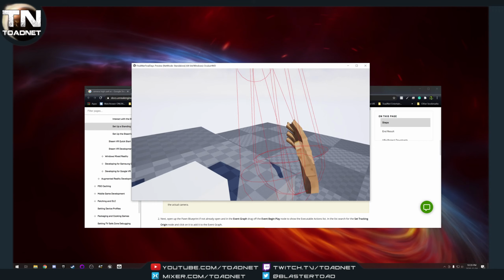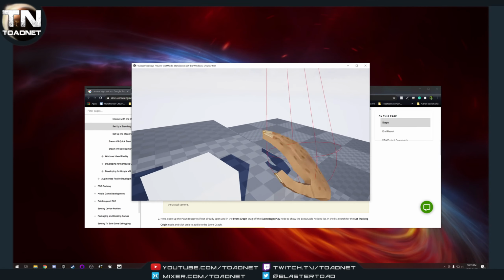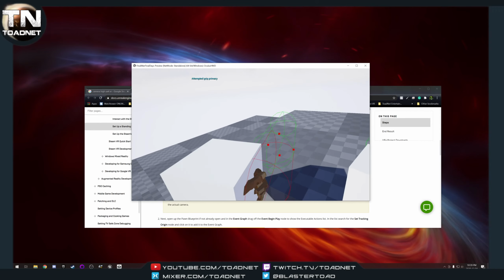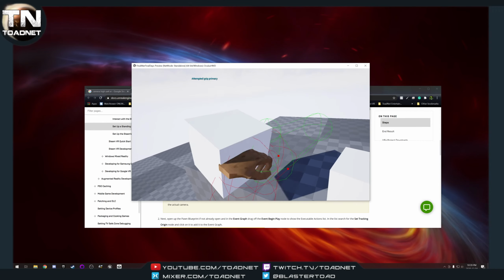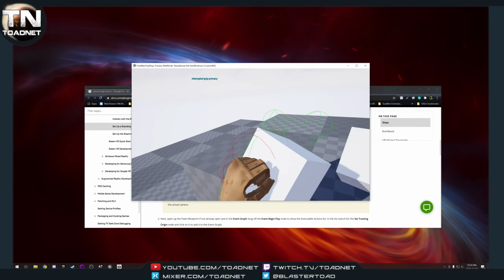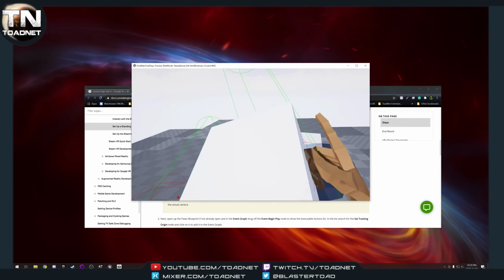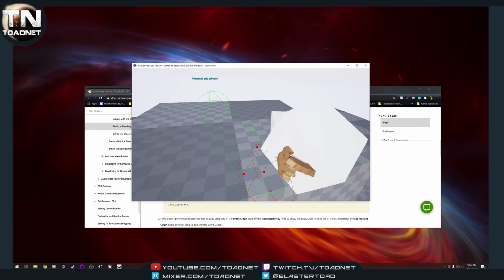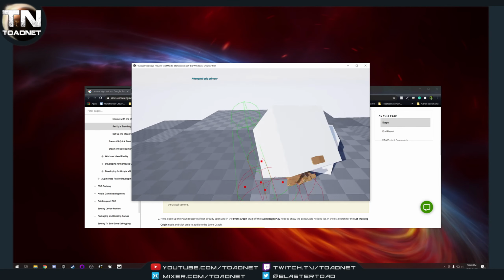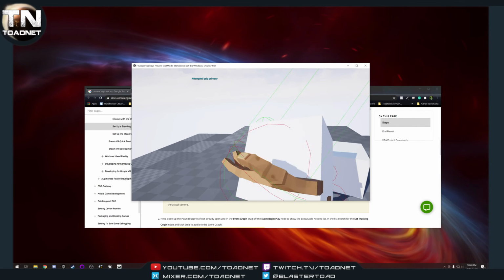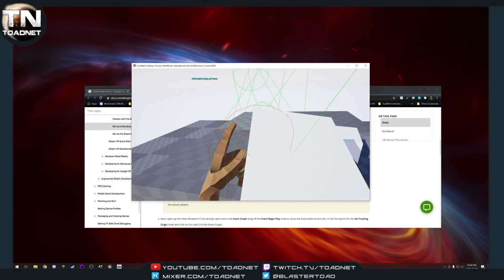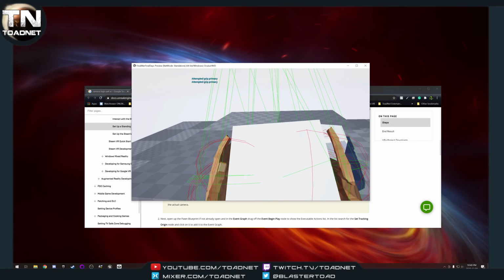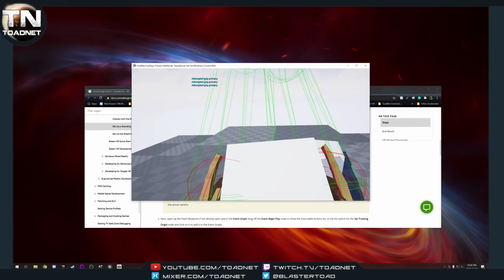But I can still go off the back of the hand quite a bit. But that being said, there shouldn't be too many objects like this in the game. It'll mostly be weapons or tools. Yeah, that feels right now.